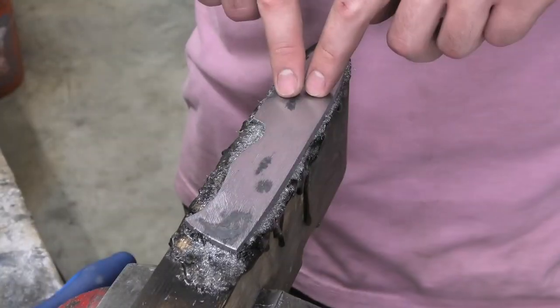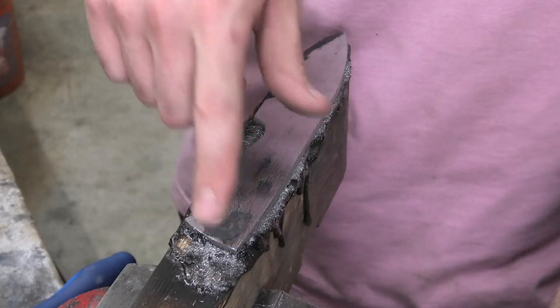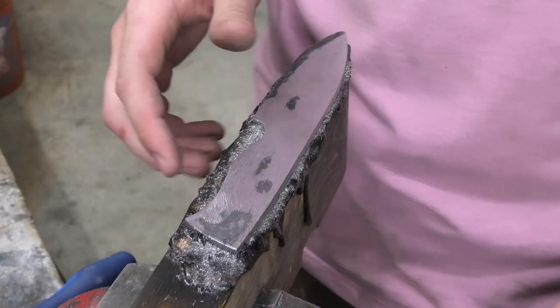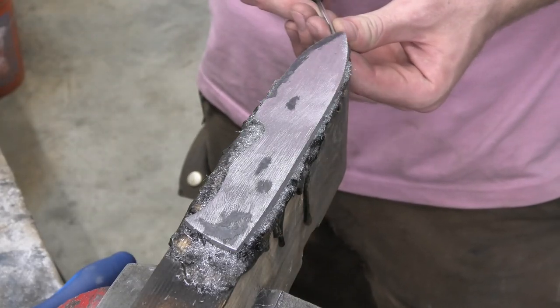Okay, this will go away when I do the bevel, so the blade's all good. The handle, I don't think got soft. I was only annealing the blade portion, so that's the part that really matters, but I think this is still a little hard from forging it. So, I'm gonna anneal that.